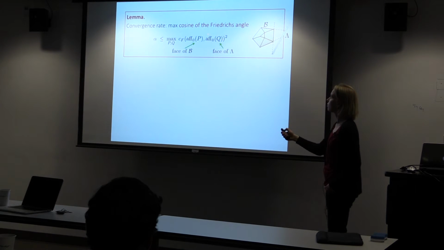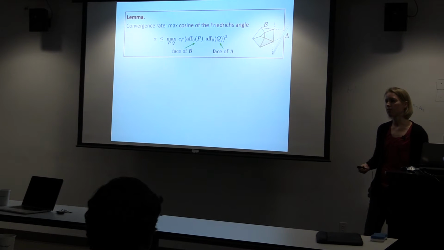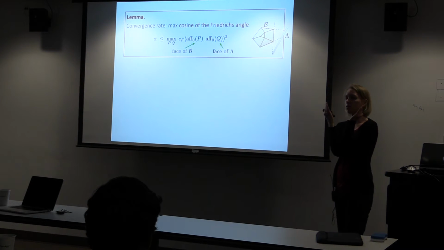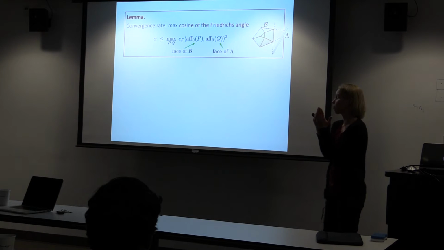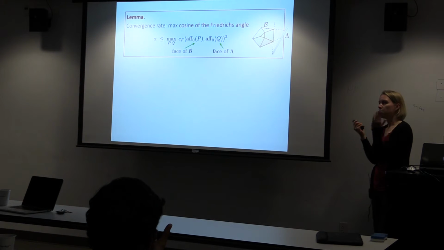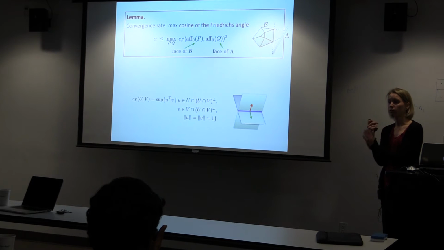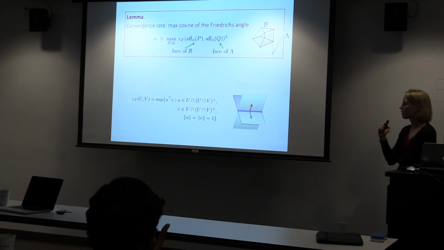So this thing is called the Friedrichs angle. It's essentially just a generalization of an angle. If you think about what's the cosine of an angle between two vectors, it's the dot product, essentially normalized dot product. So this thing is going to be sort of what's the largest dot product you can form between vectors of these two different sets. And then sort of being orthogonal to the intersection, that doesn't count. So that's essentially what this Friedrichs angle is.